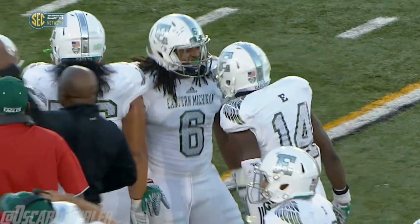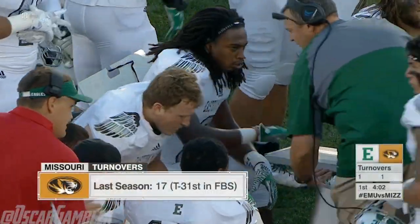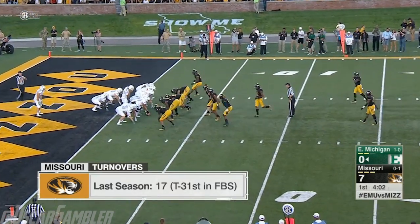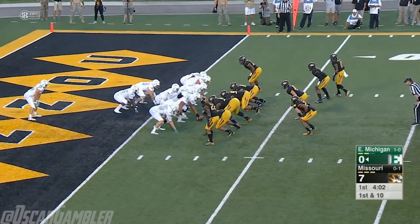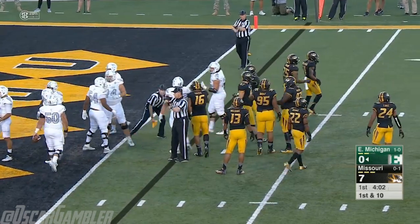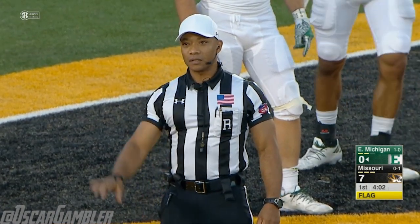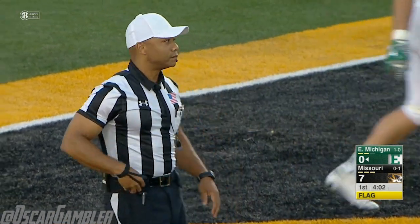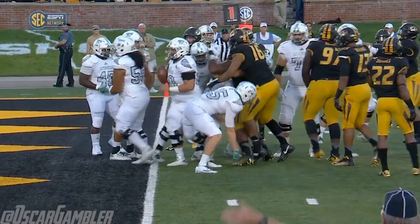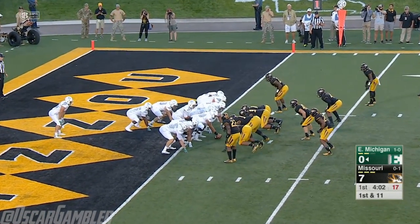So Mizzou turns it right back over — that's a big play for Eastern Michigan. It could be a 14-point swing if this offense can go 98 yards. But they have to start at their own two, and then their right guard Jimmy Liatyota jumps — half the distance, remains first down. You could see it pretty simply — and he wasn't the only one; the left tackle Gardner went a little bit early as well. A little cost of half the distance, about a yard, so it's first and eleven from the one.